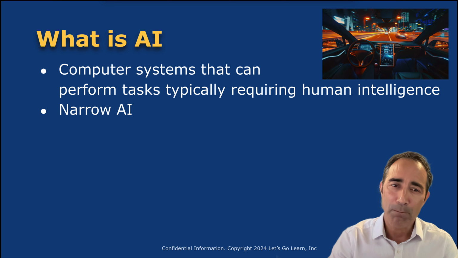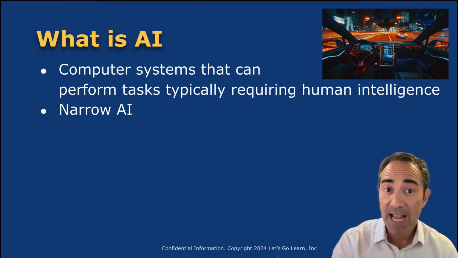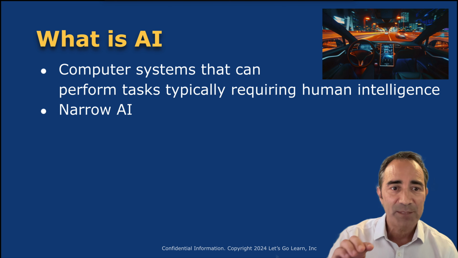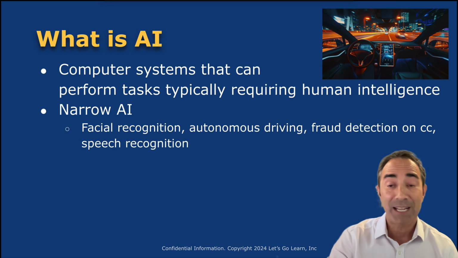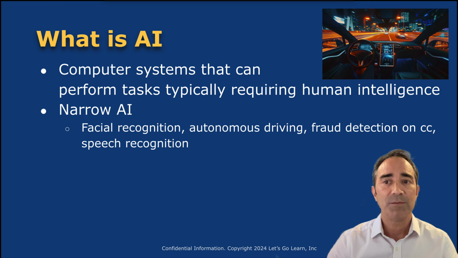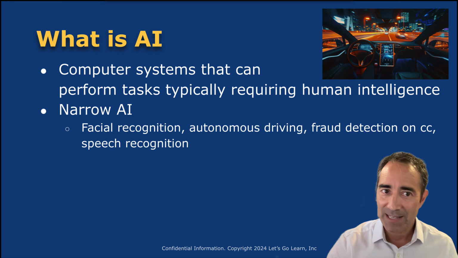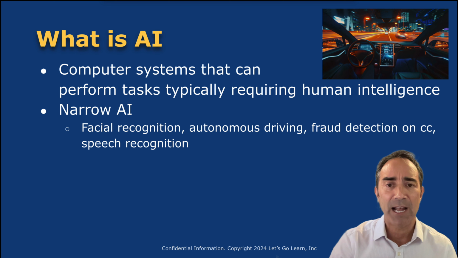Now, most of the stuff we see today is narrow AI, which is AI for a very specific task, right? So it could be autonomous driving, facial recognition, like how our phones recognize our face so fast. Its voice detection has gotten really good. That's because of AI. Fraud detection is actually really good nowadays too with your credit card company. So this is really narrow AI, and this is mostly what we're seeing today, okay?